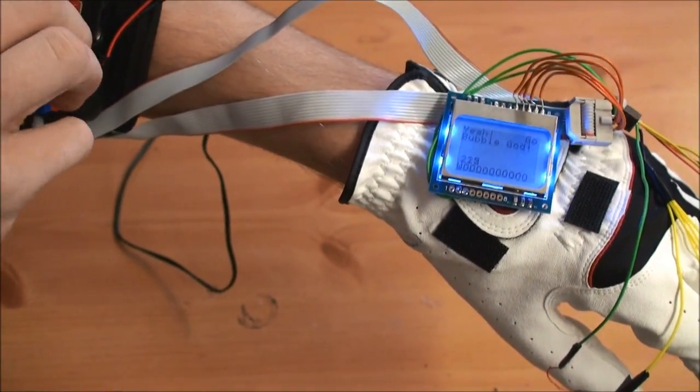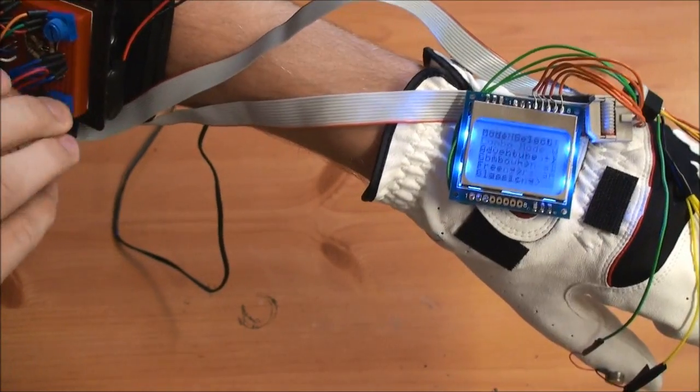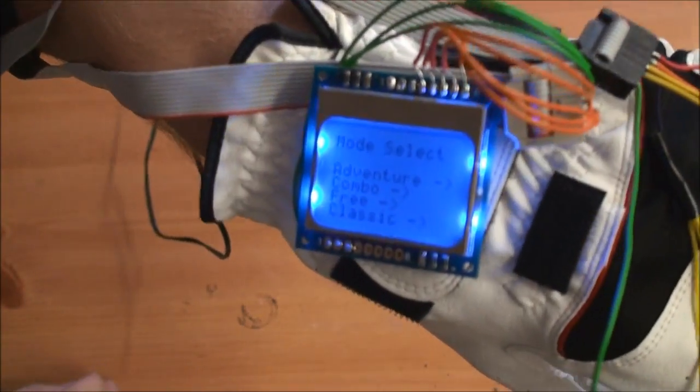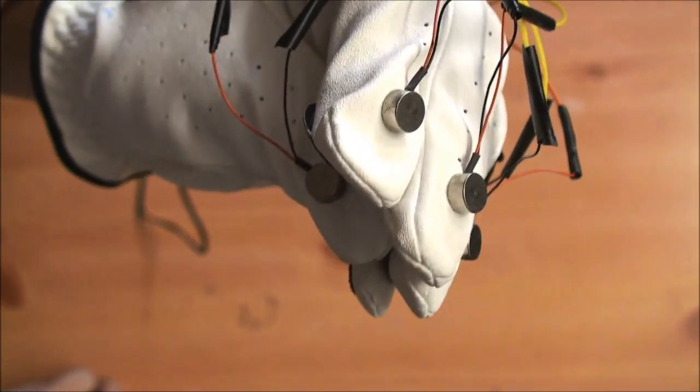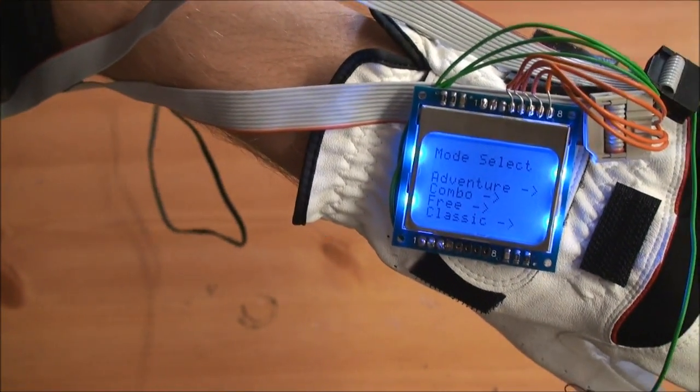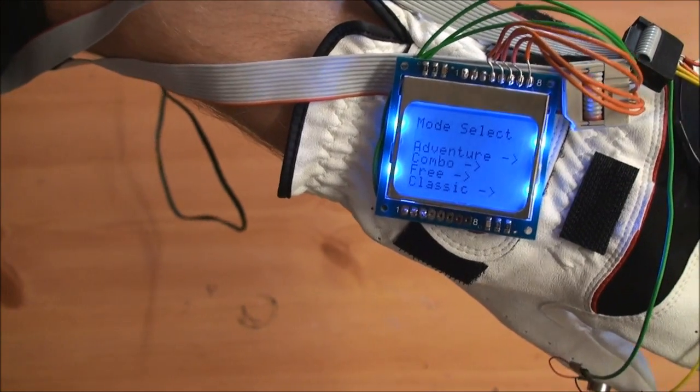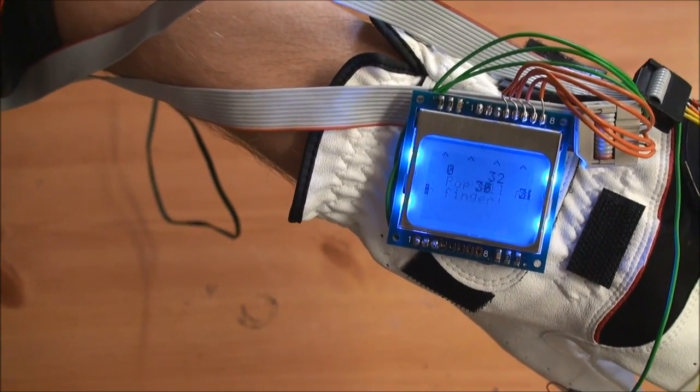We can quit out of this and we can go back to the main menu here, and that would normally be done by pressing all your fingers at once. Again, with the potentiometers for now. And what we can do now is we can go into classic mode on the other one.